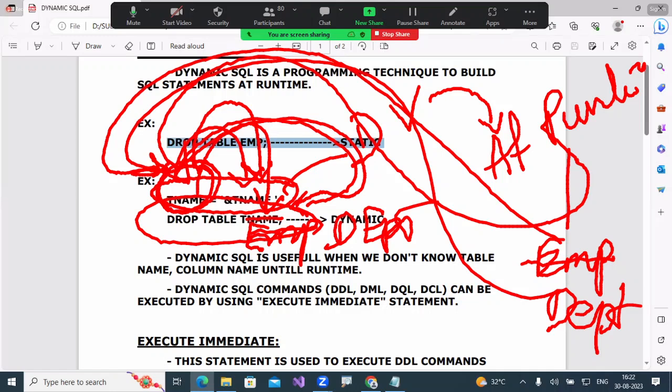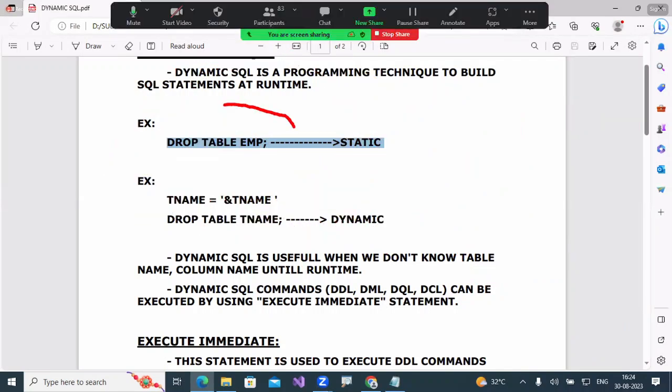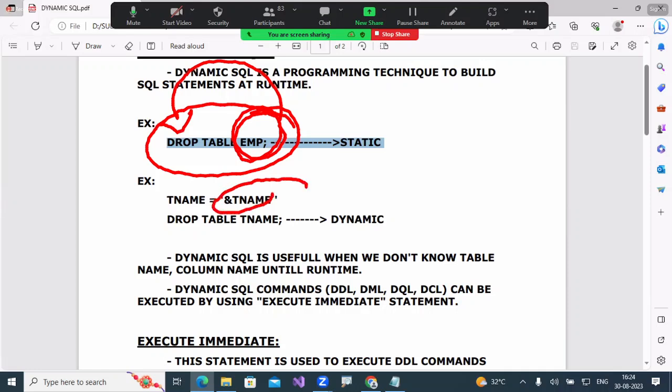So that means I'm not assigning my table name at the time of query declaration. I am assigning my table name at dynamic level, not at declaration level.